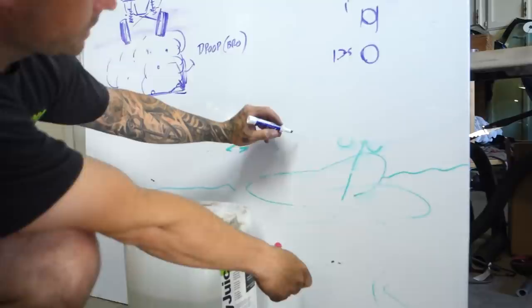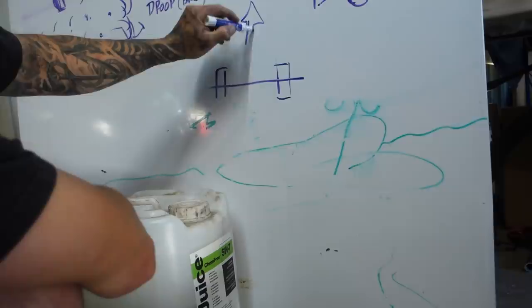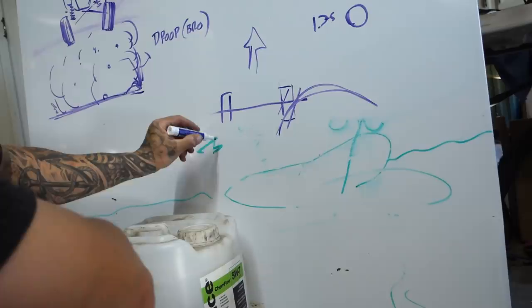Biggest thing to overcome on a factory style beam is the factory style spindles and them going from front steer to rear steer and getting your Ackerman right. Can you explain Ackerman? Yeah, I should have drawn it. Ackerman is best explained from overhead. So if I lay out the front tires, this would be a top view where you could see your center line. If this is forward facing and you wanted to go right, then your Ackerman would want a tighter radius on your inside tire. So this guy would want to have a tighter radius, and this would want to be a greater radius.